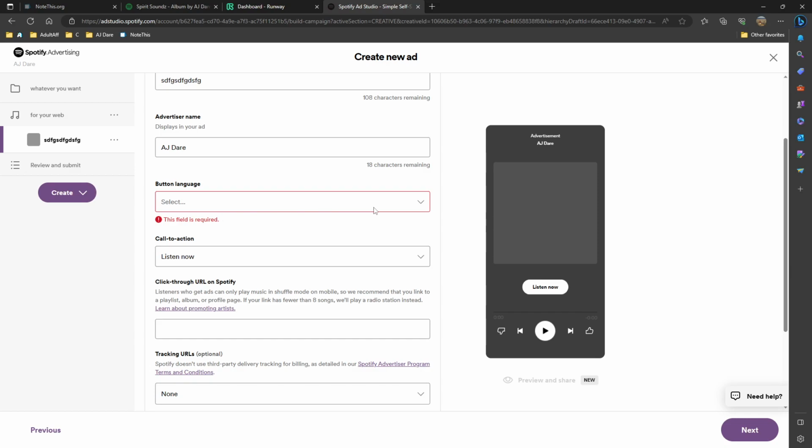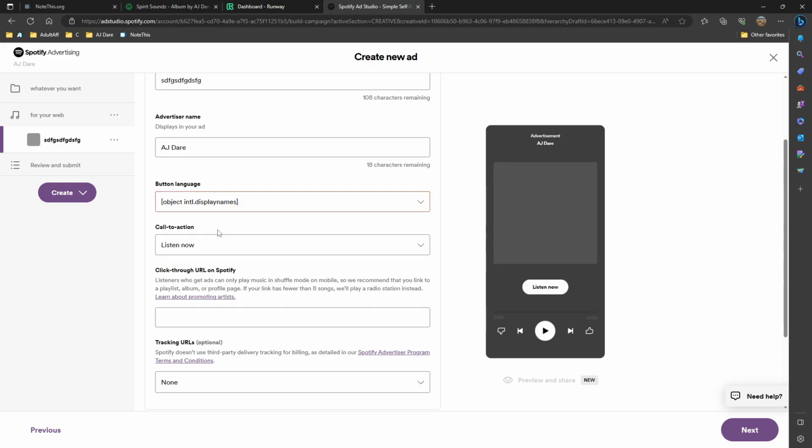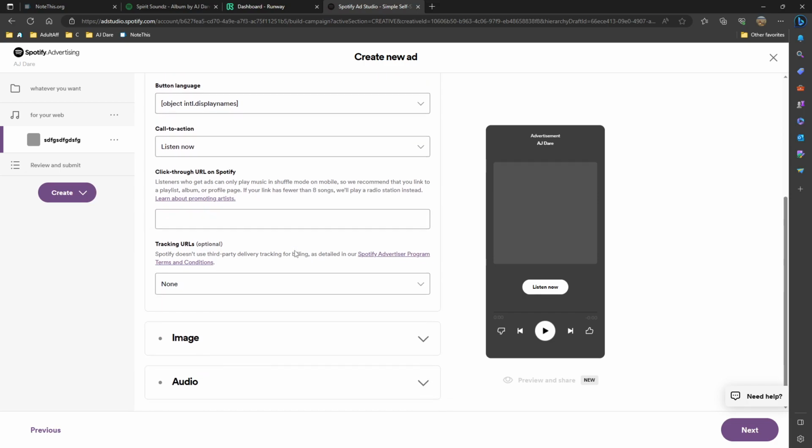Now I have noticed this little glitch here in that instead of choosing a button language, it does this. Now if you have this glitch, you can just go ahead and look on the right and see what you see. As you cycle through, you'll see the different languages come up. So you can just cycle through until you find the one that actually seems to be in the language that you want. I contacted support about this. They were kind of useless. They didn't have any suggestions for how to fix that. Maybe you won't have it. Maybe you'll actually see the proper languages.